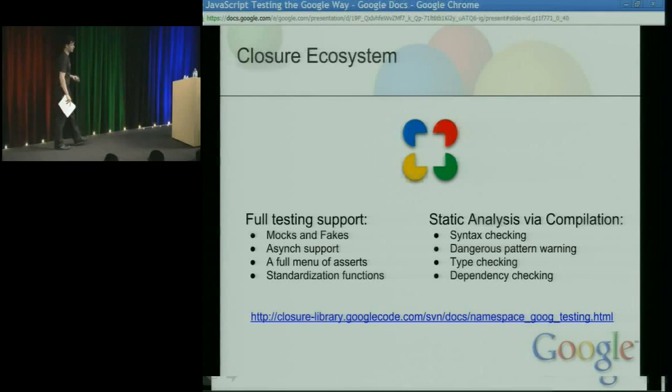Finally, what it does is dependency checking. This is more for production code, because it has the actual universe that you're going to be running against, and it will go through and verify that each dependency that you are using in your code is actually in your code. So this cuts down the number of times when you start up your application, it's running, and all of a sudden it comes to a complete grinding halt by throwing an exception about trying to call foo on null, which is always a great experience. Or even, this object, which if you're lucky will actually have the representation of the object, does not have method foo, except in IE, where it just gives you all sorts of weird fun stuff.